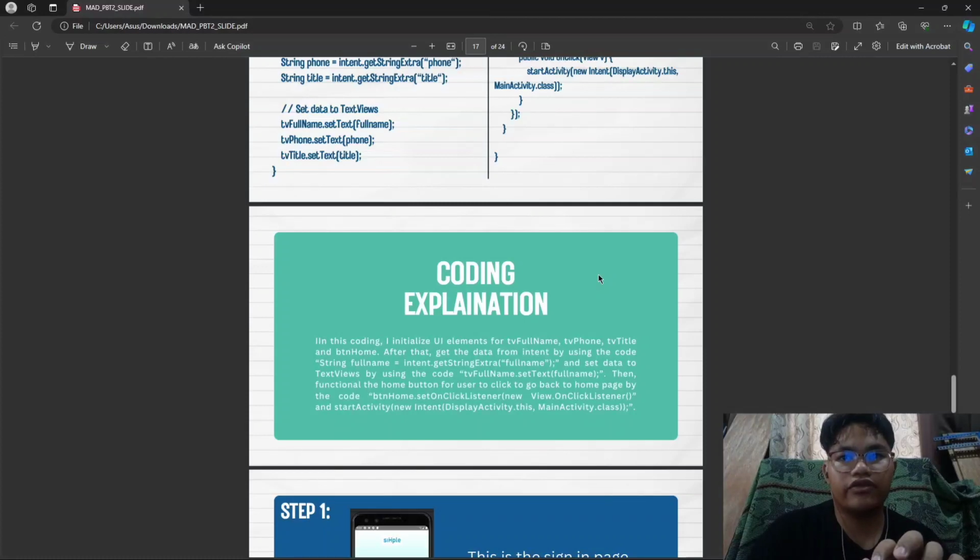And set the data to the text view by using the code TV full name dot set text full name. Then I developed a button for the user to click to go back to the home page, with the code return home dot set on click listener, new view dot on click listener, and set activity new intent display activity dot class, main activity dot class. That's all from me.